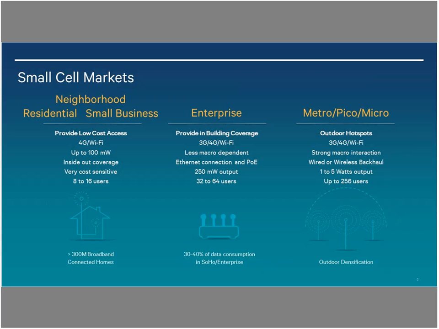In the enterprise world, we often need to include multi-mode: 3G, 4G, Wi-Fi. It's still somewhat dependent on the macro, because it depends if it's deployed in the same spectrum band or in a dedicated spectrum band, with higher power and a higher number of users. Then when we get to the outdoor, they've got to be more planned with the existing macro network, with higher output power and serving a higher number of users. In this case, we say up to 256, which is sort of what we've seen as the limit of outdoor small cell use.